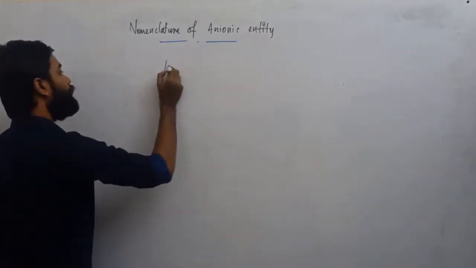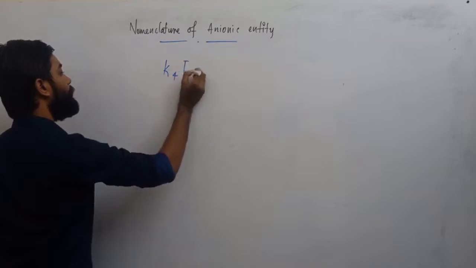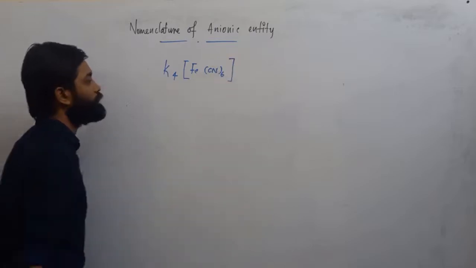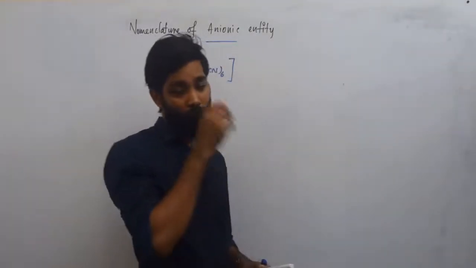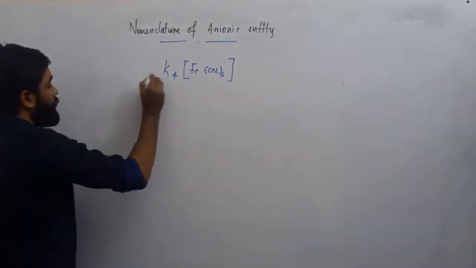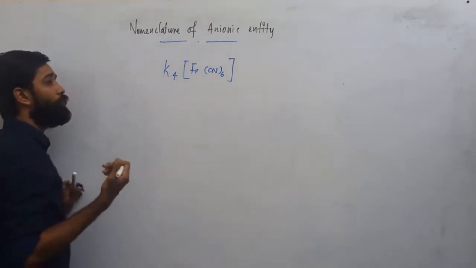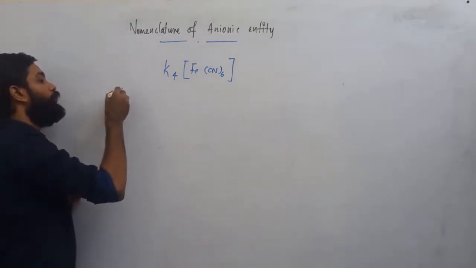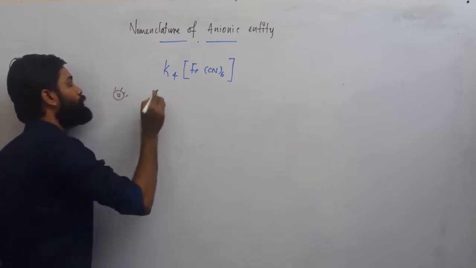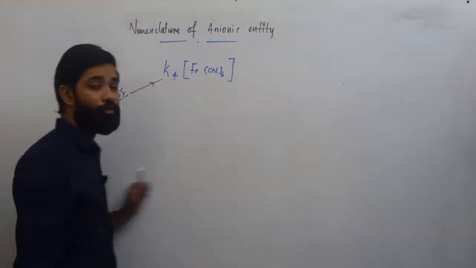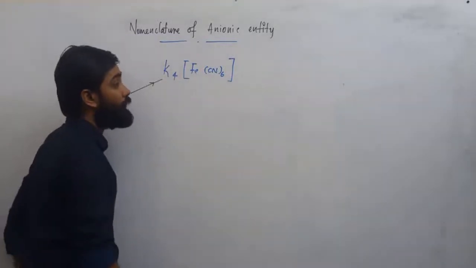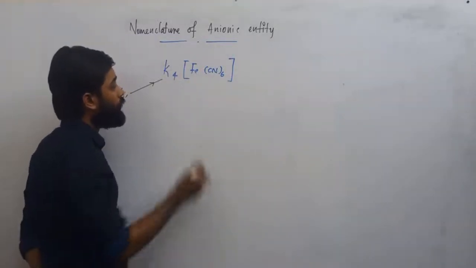Listen. If the molecule is K4[Fe(CN)6], this is a coordination compound with anionic entity, right? Because the counter ions are cations. So what you have to write first, you simply look from left to right. What do you see first? You can see the counter ion first. So simply write the name of the counter ion. The counter ion is potassium.